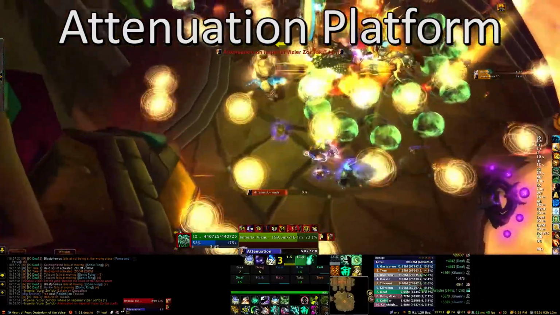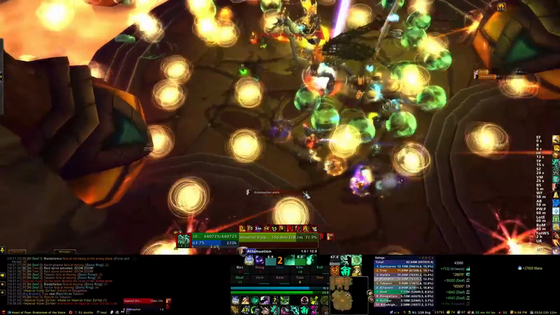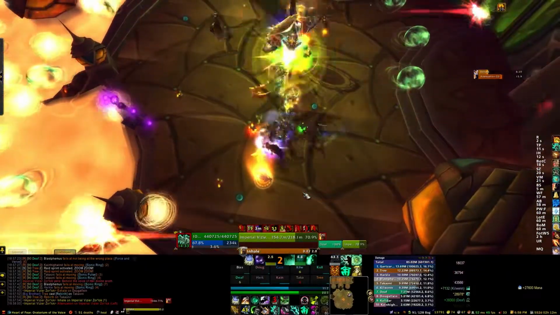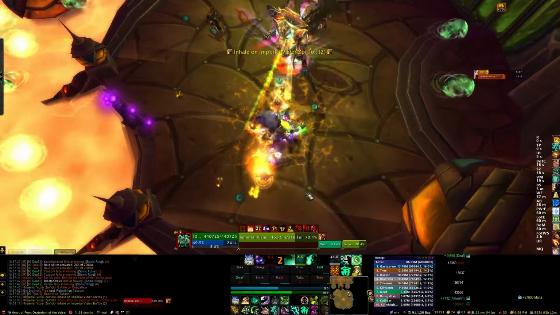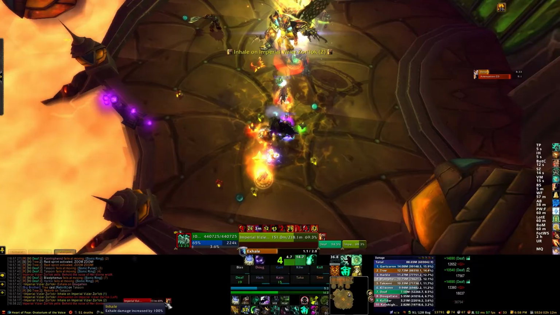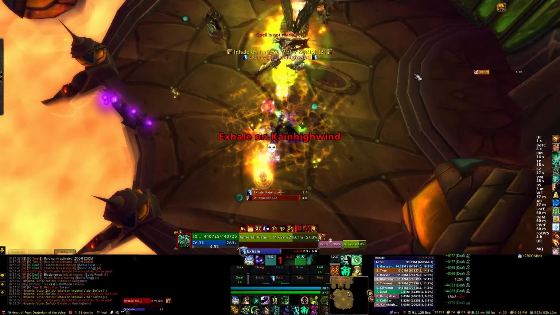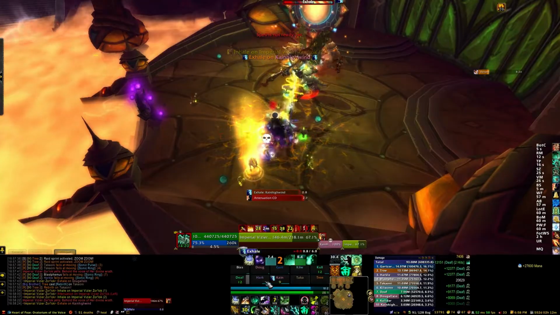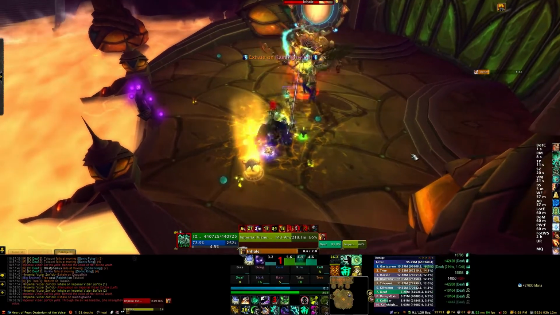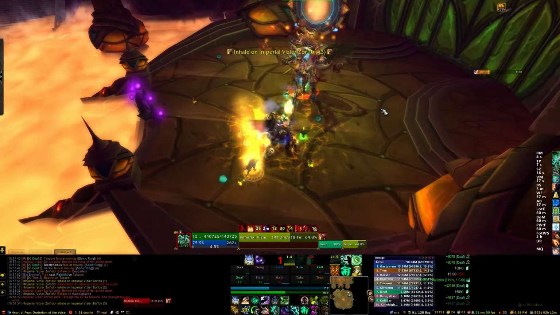So you can see right away that the attenuation platform is quite different on Heroic. You still have the normal discs that you have to dodge, but then you also have these new green orbs called sonic pulses. These are very dangerous. They do about 300,000 physical damage when you touch them. So hitting one of those is a good way to kill yourself right away. However, they don't spawn at the same pattern or frequency of the discs.